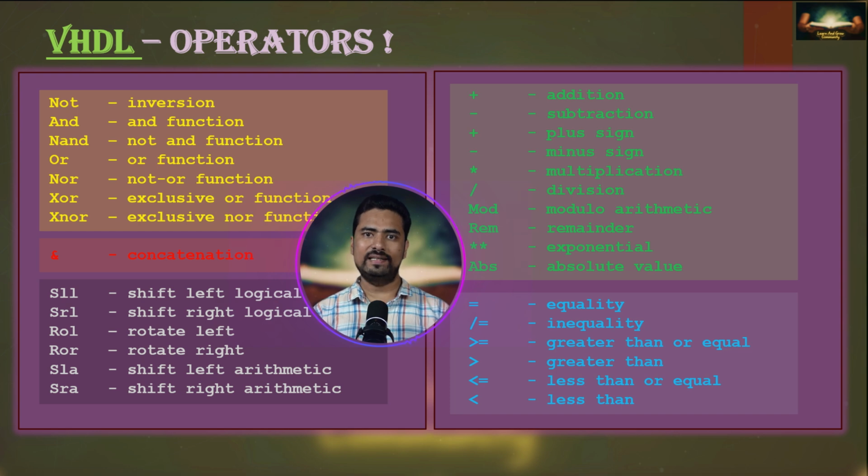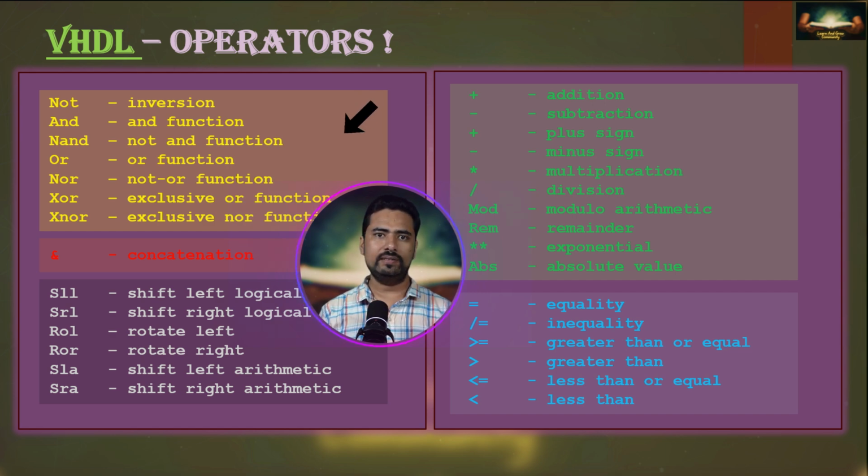So first of all, let's see what types of VHDL operators we have by default. I have listed all of them on one single screen, and they are also grouped together by different colors based on their characteristics. So you can use this slide for your future references in your designs. I have listed them in two columns.